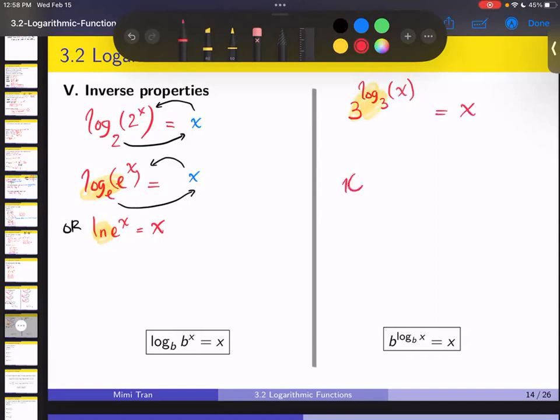One more example, if I have 10 raised to the power log base 10 of, say, x plus 1. Now my argument is no longer x, it's x plus 1. Remember, this is 10 to the some power, right? 10 to the blob. And the blob is, fortunately, a log function, which is the inverse of the exponential. They cancel. So it equals x plus 1. In short, if you have b raised to the power of log base b of x, as long as the bases match, as long as you have the b's here and the b's here that match, then you can cancel them. So it equals x.